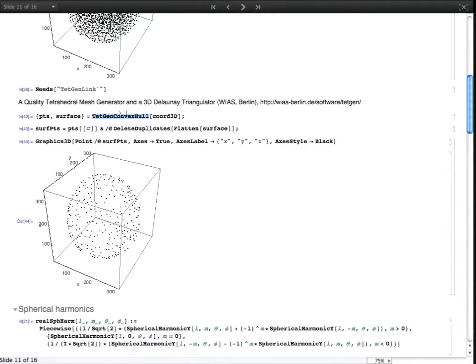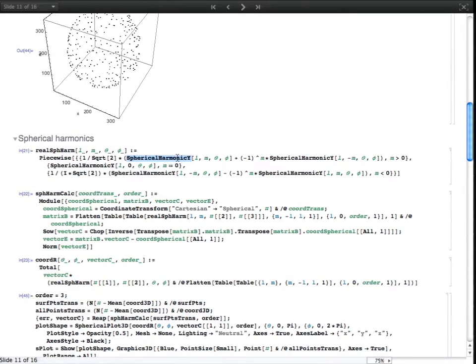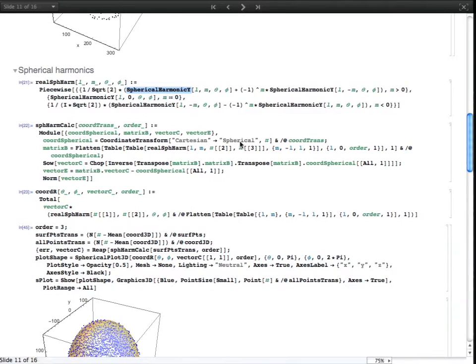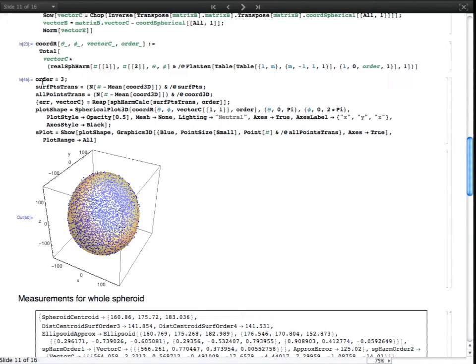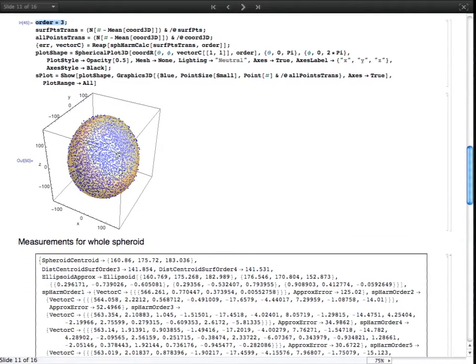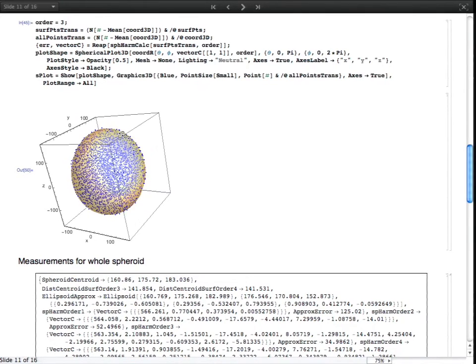And from this, we can extract the surface points, and then we can plot the surface points, and we see that here, this is just the surface. And now we can use the spherical harmonics functions as before. As my colleague said this morning, the problem is they're not real functions, so I'll have to adapt them a bit so that I get a real surface. And I can do all these calculations, and then I can plot them. And here we've chosen an order of 3, which is sort of a sensible value for our purposes. And this is now our point cloud with the surface built on top of it, and we see it fits very nicely.